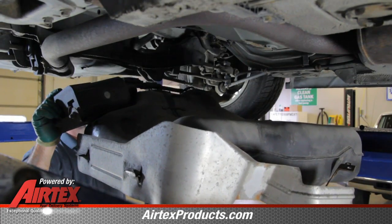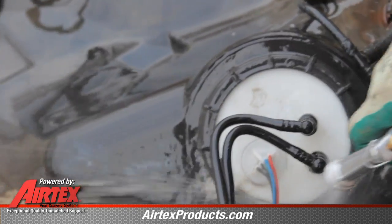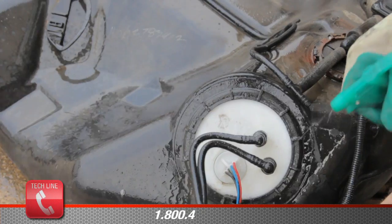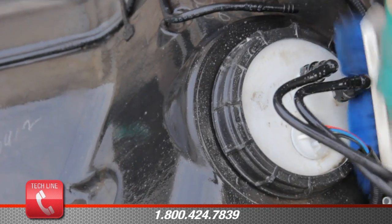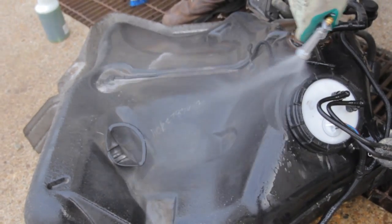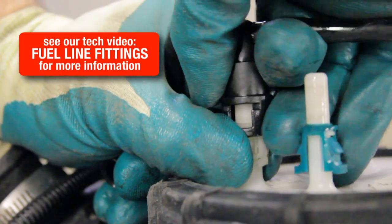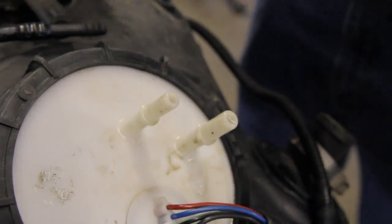It's easier to work with a lighter tank, so always be sure that your fuel level is as low as possible. In order to keep debris from getting into the tank, we need to clean it with mild detergent and water. Now that we've cleaned the outside of the tank, we need to remove the fuel lines, which are a pinch type connector again. We will need to remove the retainer in order to reuse it on the new module.